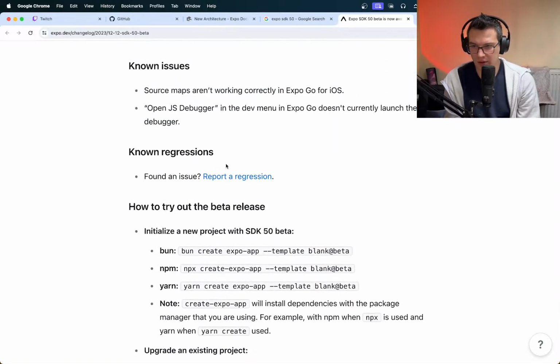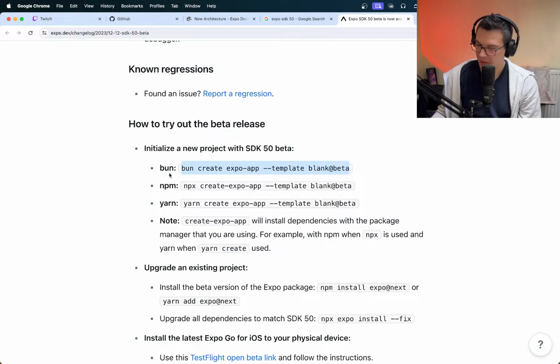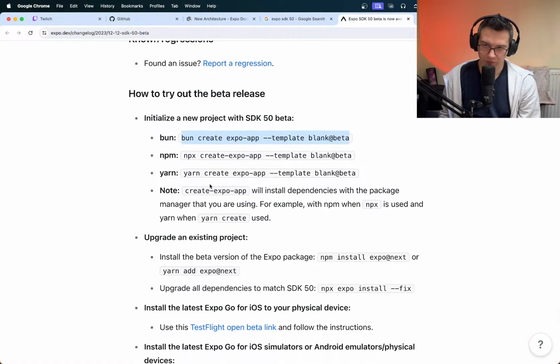Alright, let's go. Yeah, probably will try to use it with Bun.